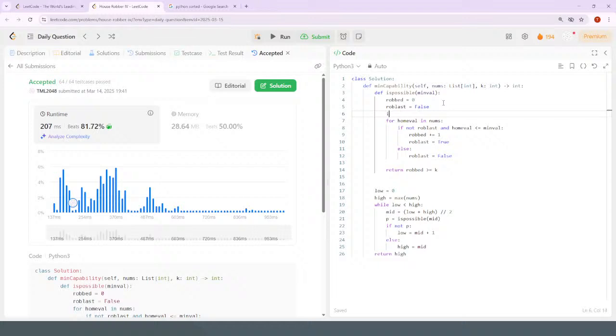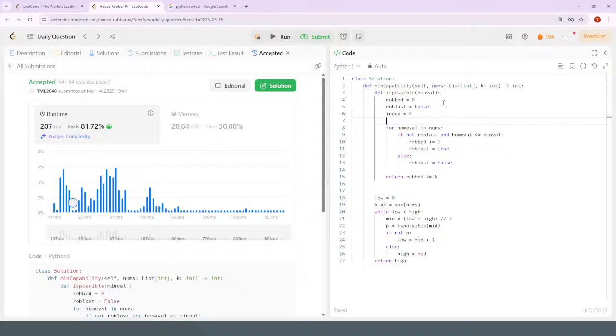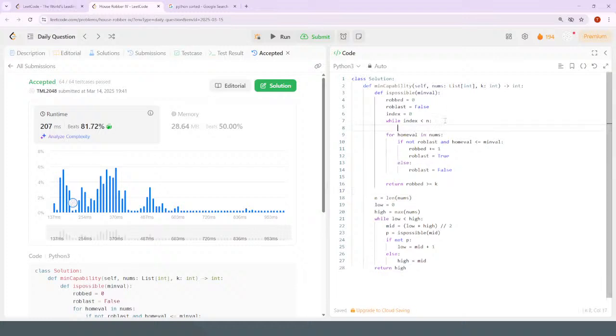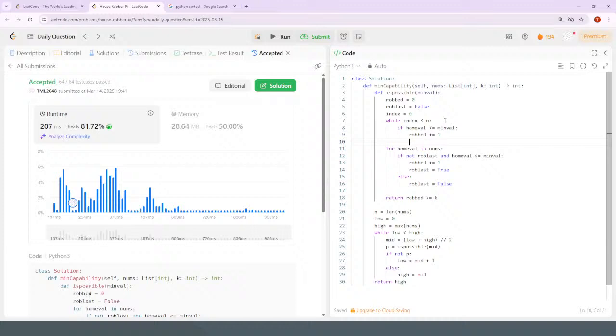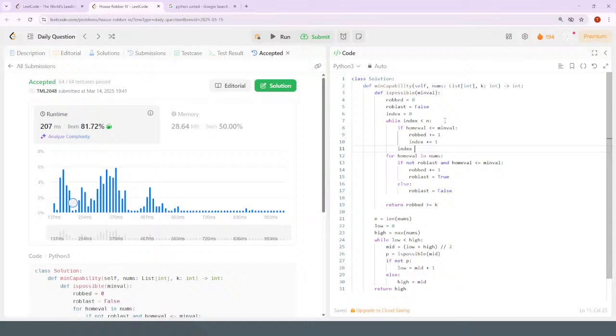While index equals 0, while index is less than n, where n is the length of nums, if the home value is less than or equal to min value, then robbed plus equals 1, index plus equals 1, otherwise increment index by 1.